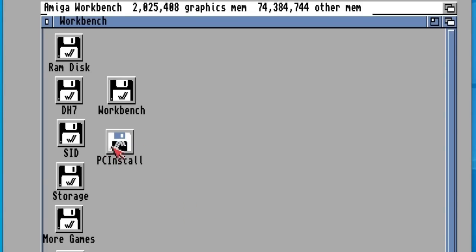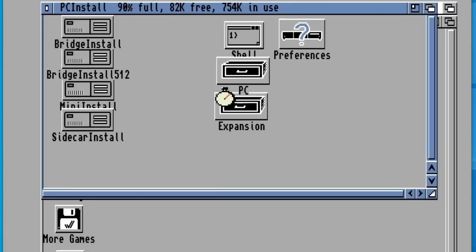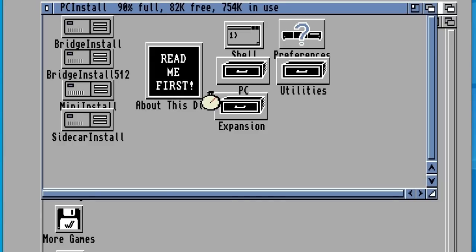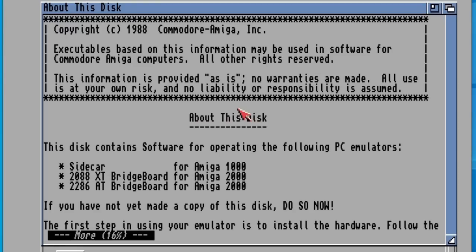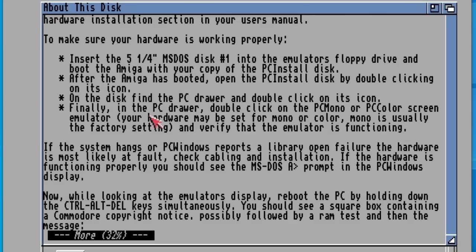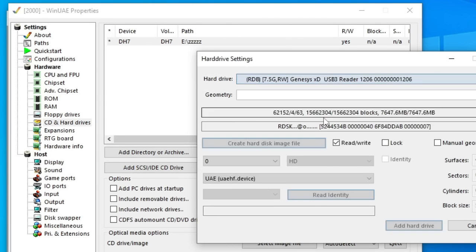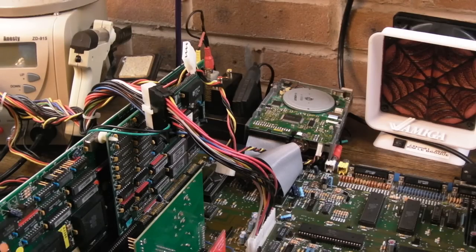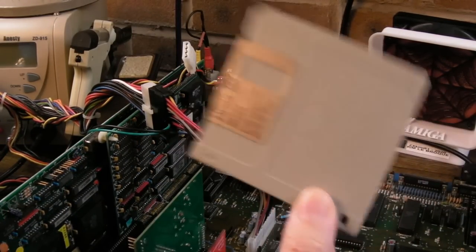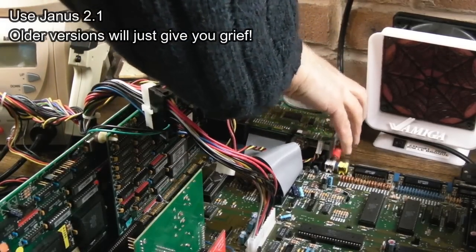At this point in the video I used WinUAE and tried to emulate the bridge board setup and install the Janus drivers, but it just didn't go according to plan - at the end it just stuck on the install screen with something about blocks. Looking at the readme, it covers a few different types of upgrade: the sidecar for the Amiga 1000, the 2088 XT bridge board, and the 2286 which we have here. It probably also needs the PC BIOS assigned in WinUAE when you've got a 2286 or 2386 set.